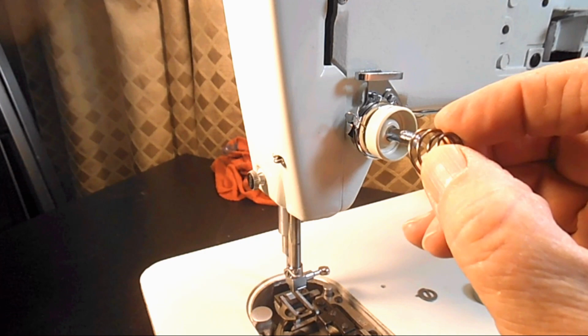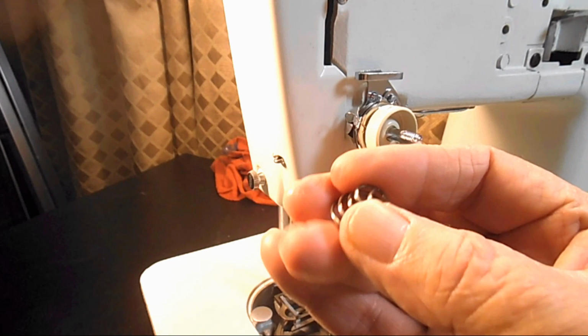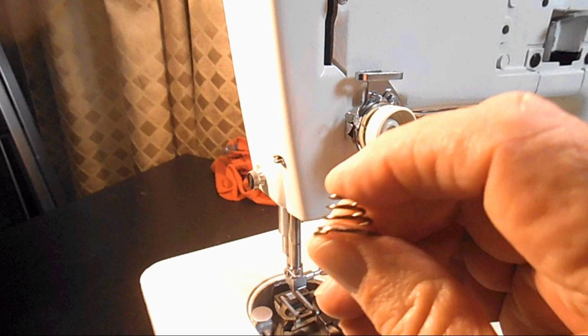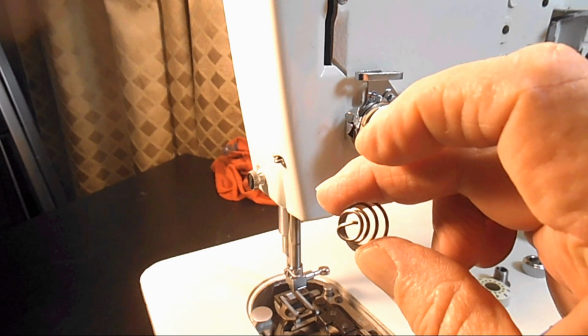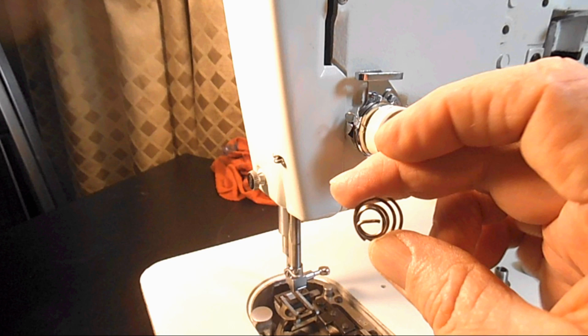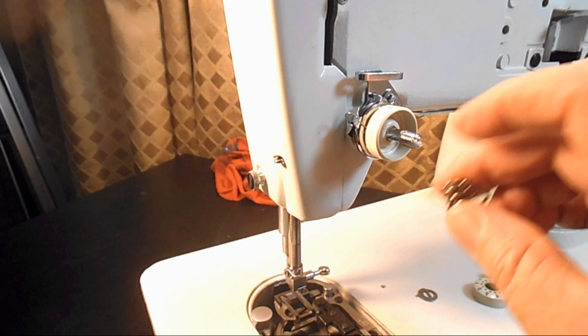This also can be called the pyramid spring or the beehive spring. And it's a sturdy little spring that pushes back on the tension disc. And you can see the last coil, the little one in the front, makes a 90 degree turn and goes through the horizontal center, and that's to go into the opening of the tension post and keep the spring from just spinning.